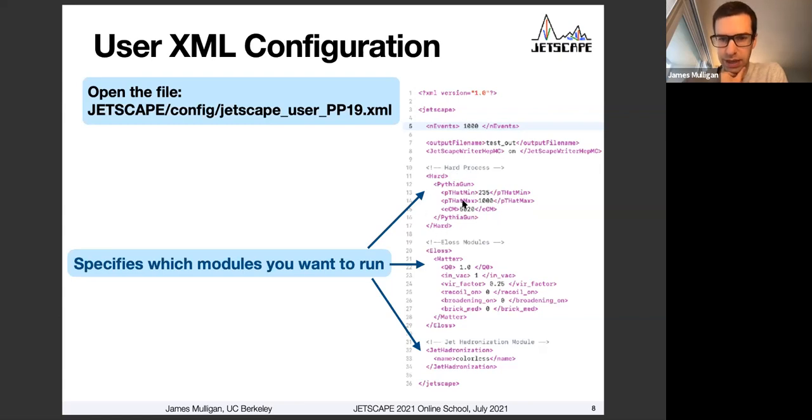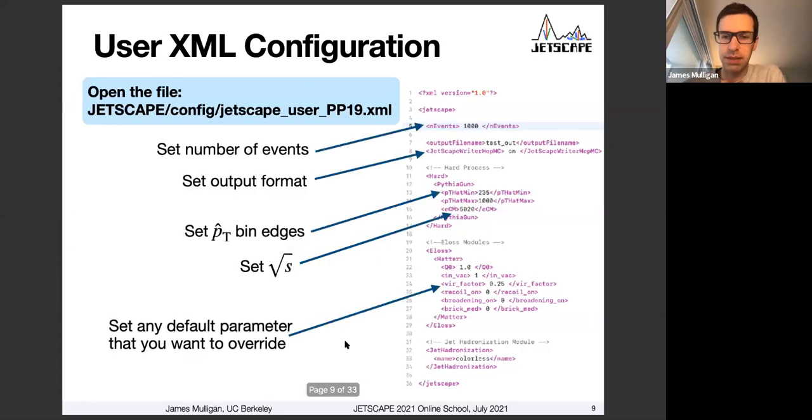In this example, we have a hard process module, PythiaGun, so hard scattering generated by Pythia. We have some energy loss module, and in that energy loss block, there is a module called Matter. And finally, we have a hadronization module. Here you notice there's actually no medium. This is maybe not surprising based on the name, which says pp for proton-proton. So in this way of running JETSCAPE, we just have a hard scattering, a parton shower, which is what happens in this eloss block, and then a hadronization. So this is like a proton-proton baseline run.